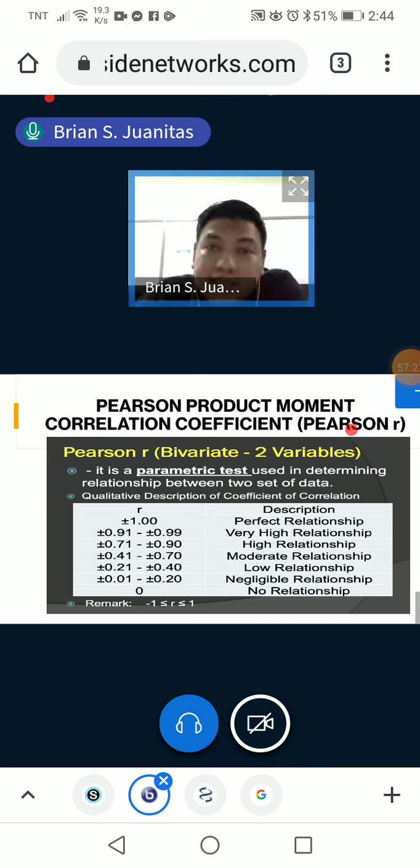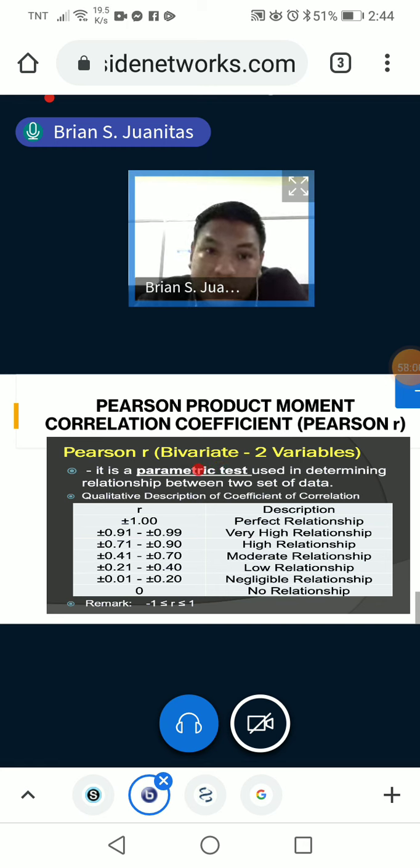Kanina class, t-test, z-test, ANOVA are inferential statistical methods used to know the significant differences. Class, Pearson R or the Pearson product moment correlation coefficient is used to know the significant relationship. And Pearson R is used if meron kang two variables.